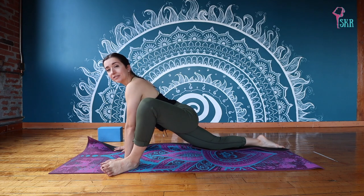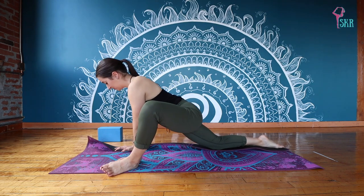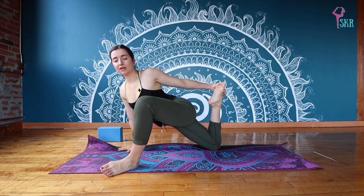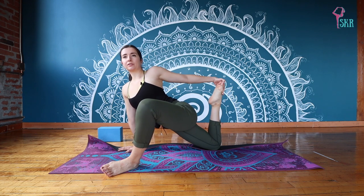And once again, you can stay as you are or progress into your twisted dragon. So on this side, your right palm will stay planted. Your left hand will reach back, grabbing a hold of that left ankle and just gently guiding it, pulling it in towards your glutes.